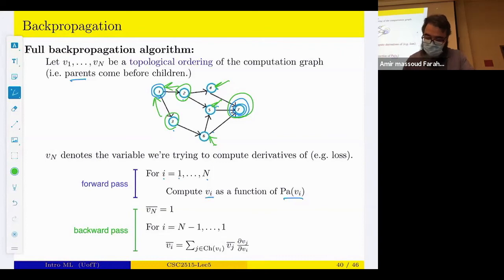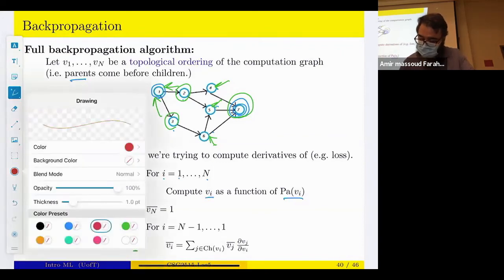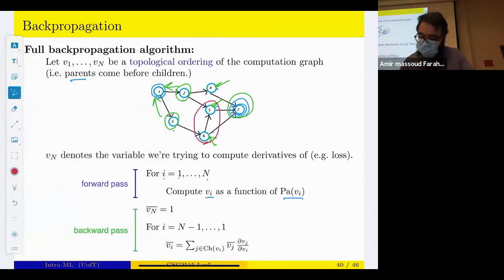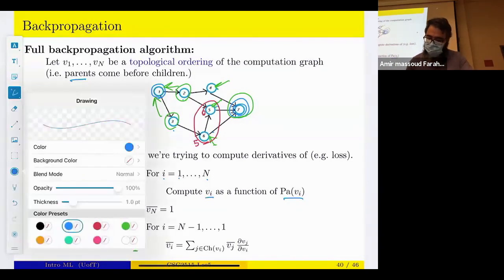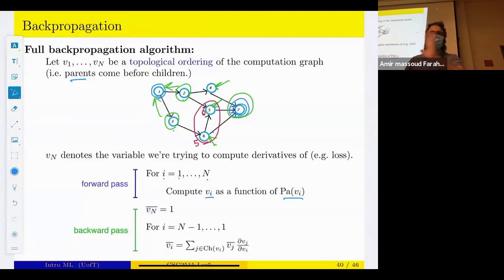I think there might be an error here in this figure, because this 6 and 5 is not right, because 5 is computed based on 6, so it should be a bit different. I think if you make it 5 and then make this 6, it should be correct. Any quantity should be computed based on smaller numbers. Okay, so this is the forward pass. We do all the computation.